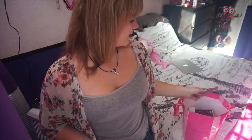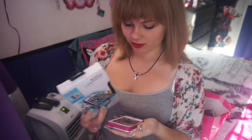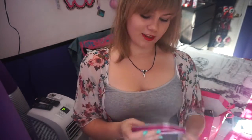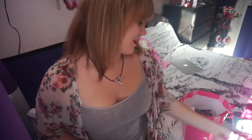My second case is my Lifeproof case — I keep the box of everything because I have a problem. It's the pink bumper Lifeproof case that doesn't have the screen cover, just the suction. This case is really difficult to use when I have my nails done because I'm scared my nails are going to break, so it doesn't make me happy.